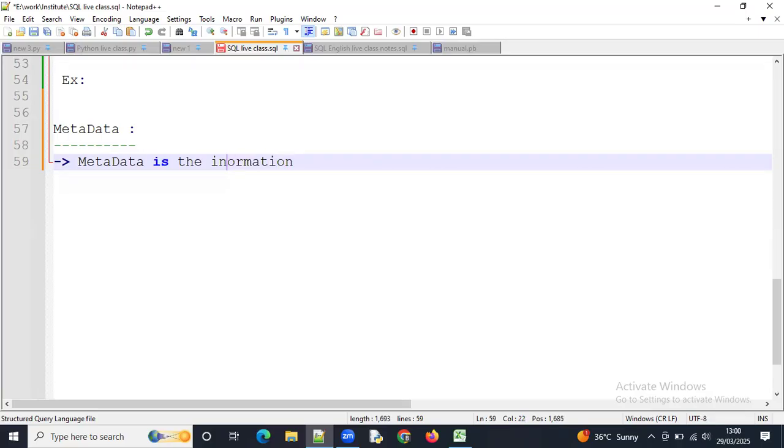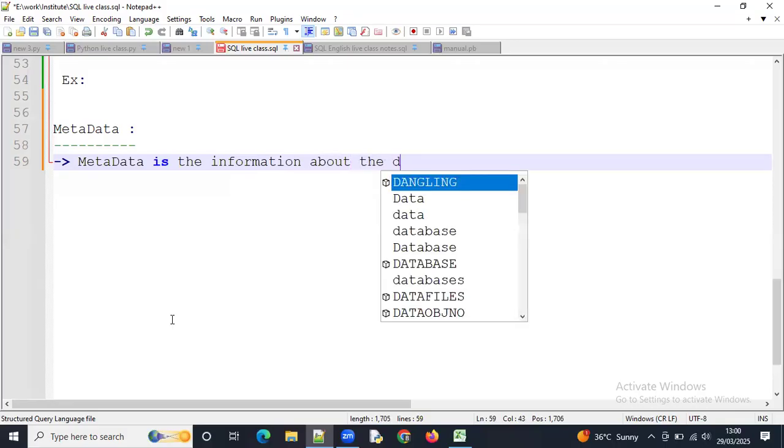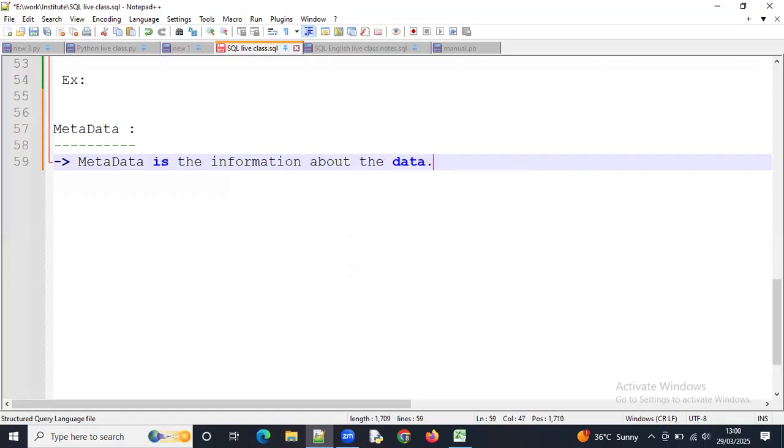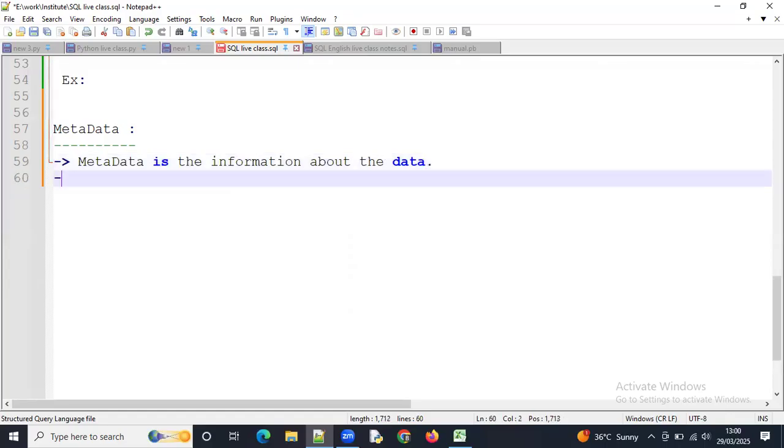Information about the data. Now what is the use of this? What will the metadata tell? It tells about the data.